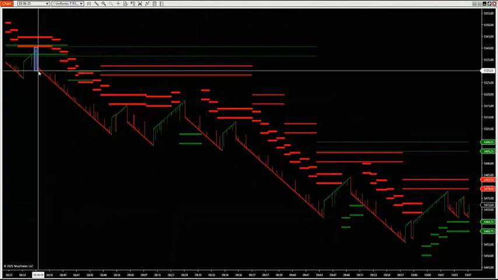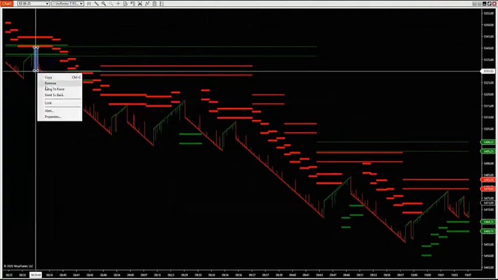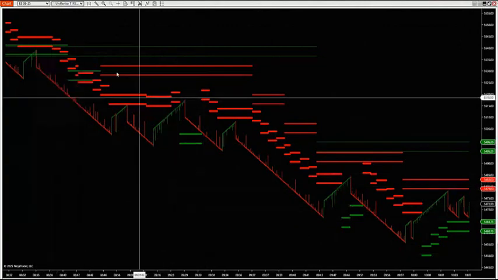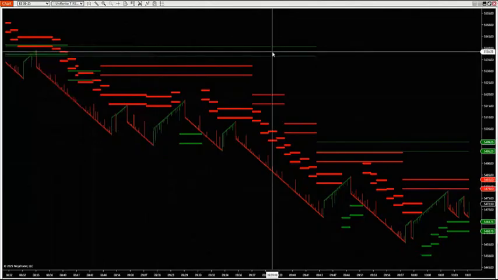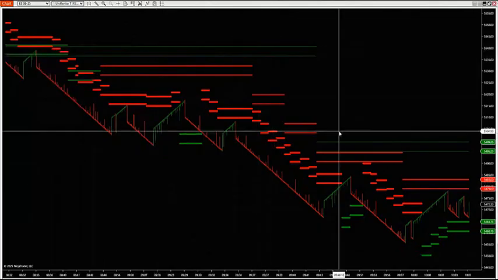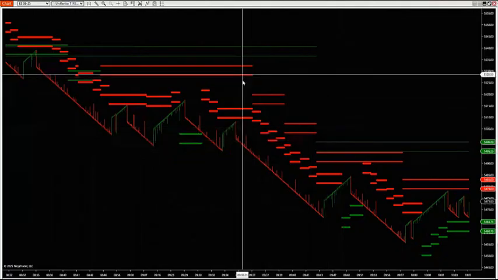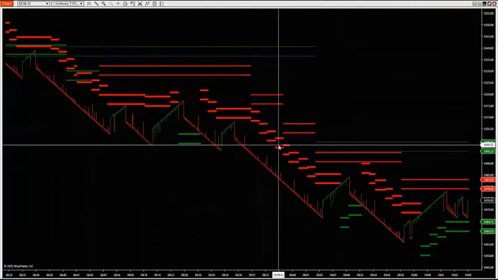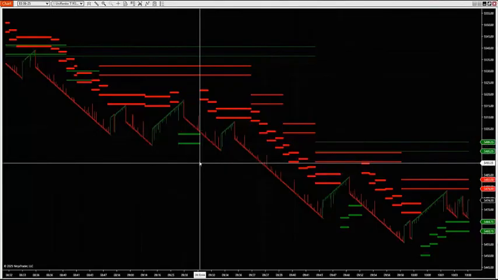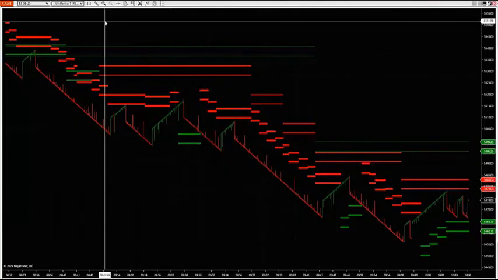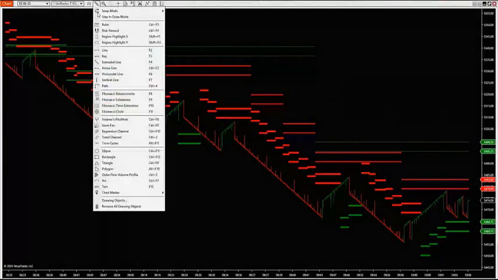What we want to do is it's going to show you where our deep zones and our shallow zones are at. Our deep zones, our long zones, our big zones here, you see them in green, green, and red. Here's the 100 and 200 zones. They're big ones. The shallow zones are these small little dashes.